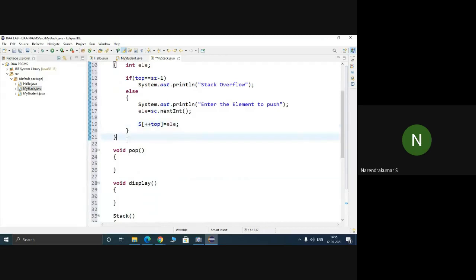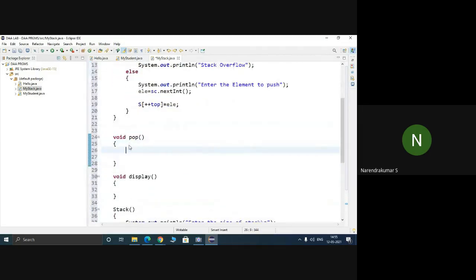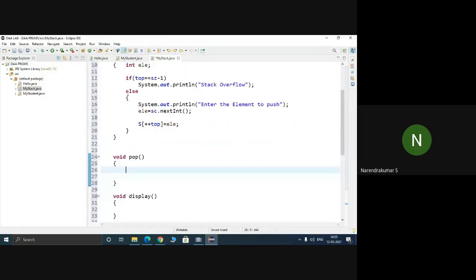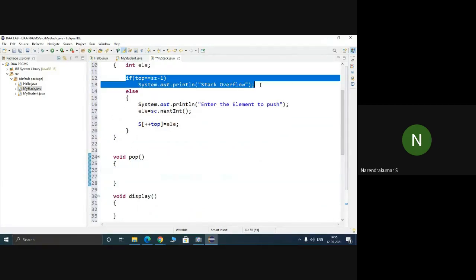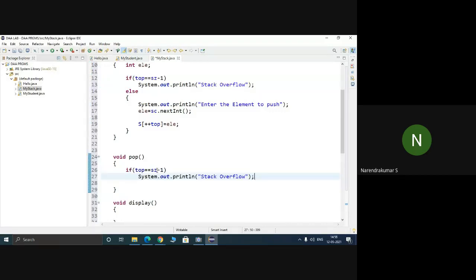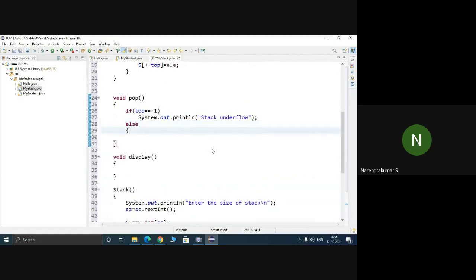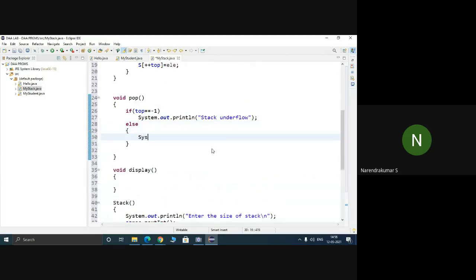And in the same way, we will get the definition for pop. For pop, we need to check the condition. The condition is said to be underflow. In order to check for underflow, we have top equals minus 1. If it is so, then it's an underflow. Suppose it is not underflow, then we will display the popped element.